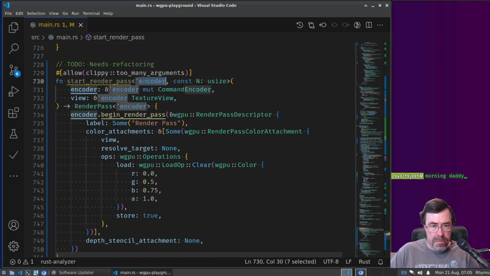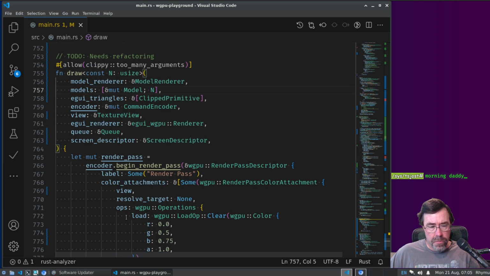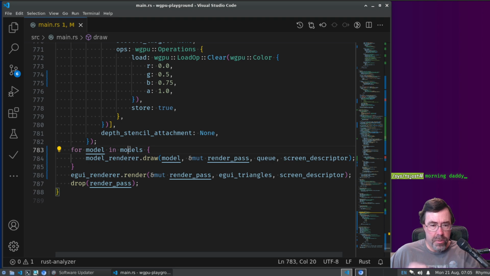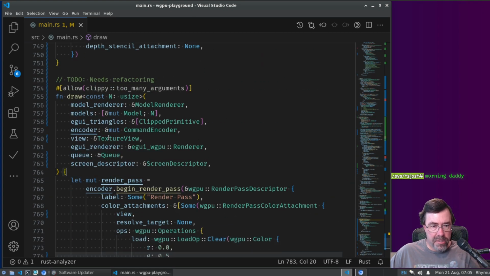So let's just make it a generic name, A. All right, and then let's just have this function only draw the models. I'm tempted to make it a method inside of an implementation on an array, but I don't think I need to.